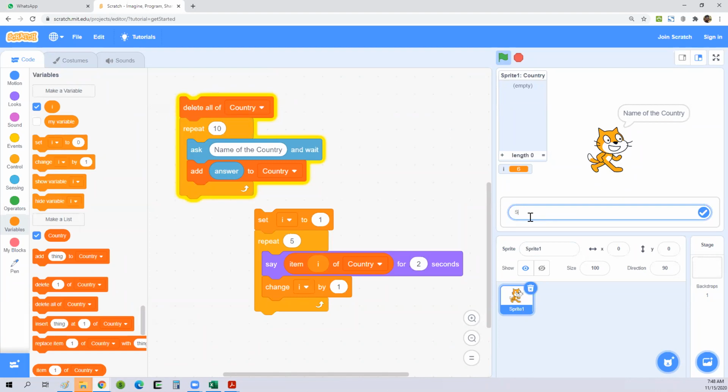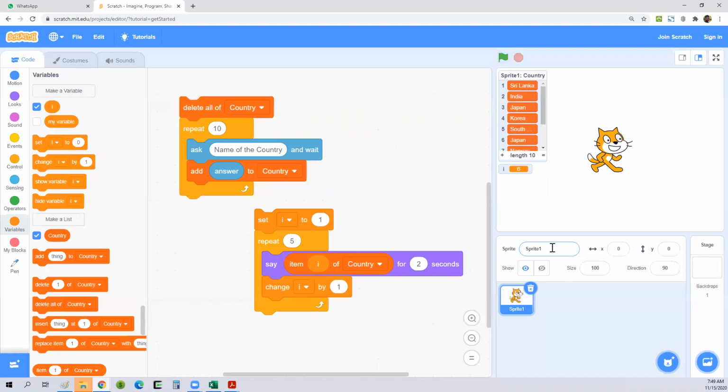So I will quickly put Bangladesh. So I have 10 now.